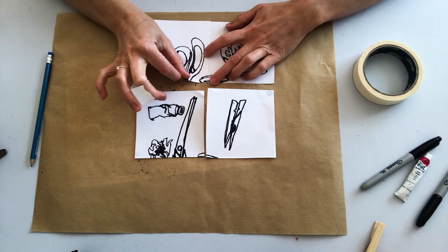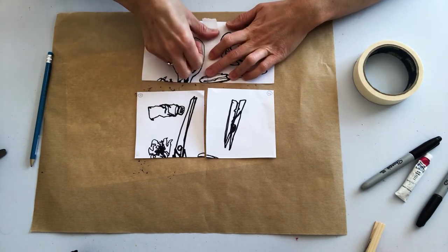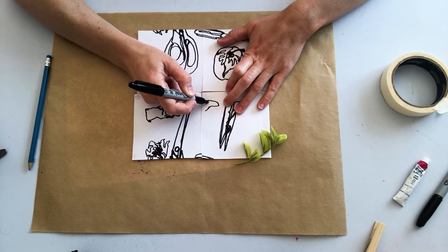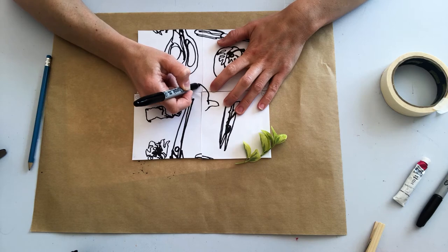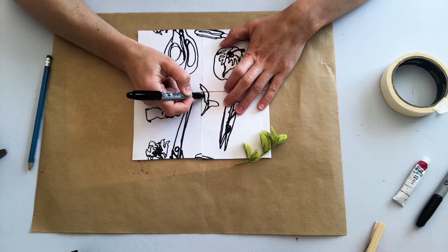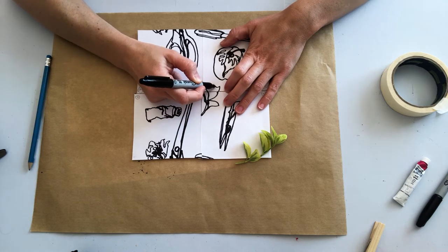Tape your tiles to keep the piece together. You can do an extra drawing if you wish in the middle part where there's empty space now. And please do watch this section again if you need help to figure out the steps in creating a repeat pattern tile.